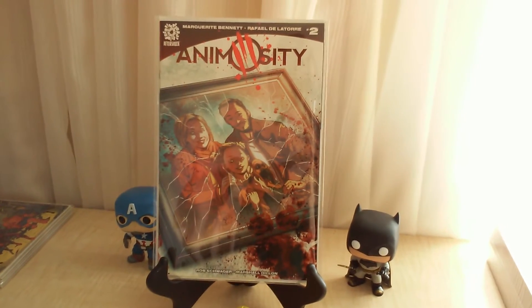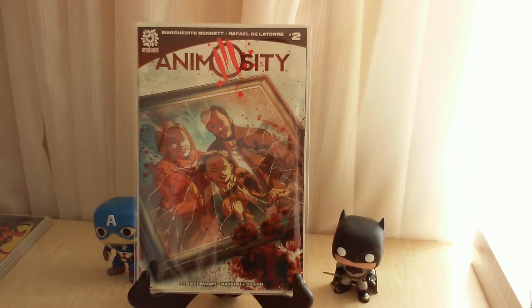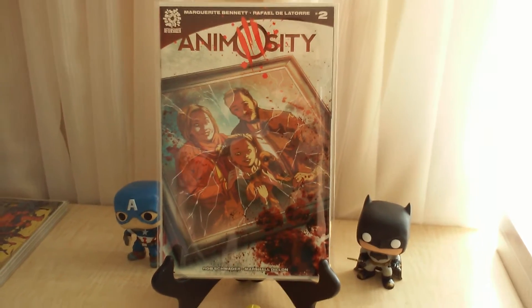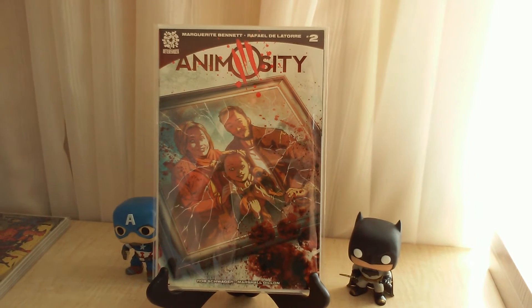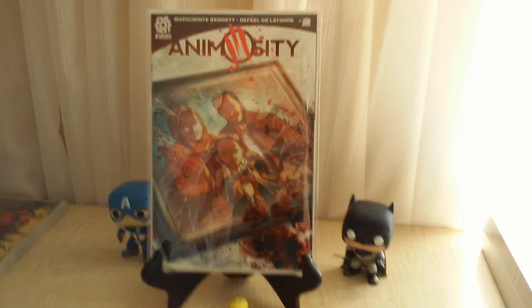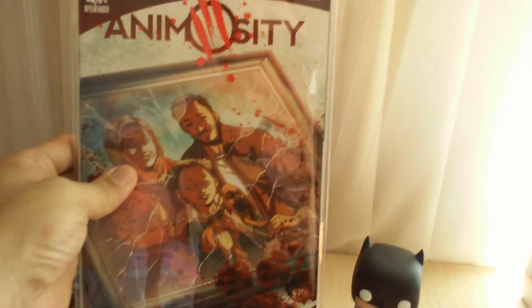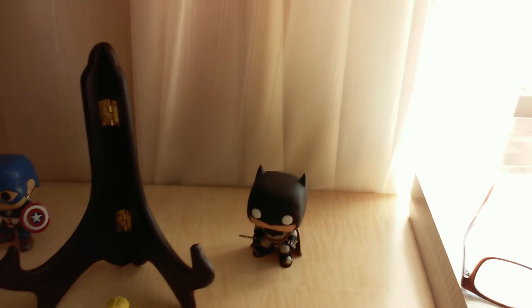Highly recommended buy for me — Animosity number two. I got number one in four variants: three different variants and the regular cover, all in sick condition, and I sent them out to CGC to get graded. If they come back anything lower than 9.6 I'll be pissed. When they come in I'll do an unboxing. Right now the regular cover of number one is going for about 20 bucks — the last one I saw sold for 36 plus shipping.